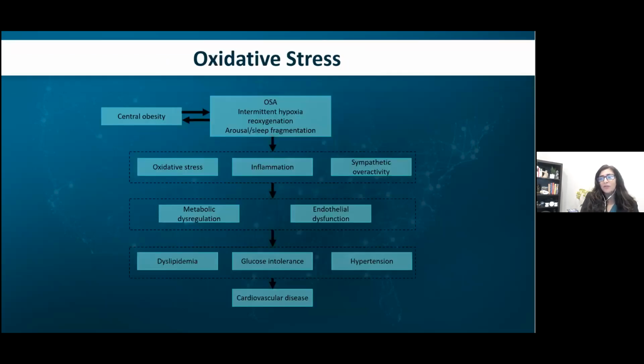Oxidative stress and inflammatory markers and an overactive sympathetic system, when your body's under stress, will affect the endothelial linings of the blood vessels. They get damaged. Your metabolism is affected. Your hormones are thrown off. And you start to see that stress, hypertension, cholesterol is high, diabetes, and there's lesser known issues like, for myself, hypothyroidism. When you're not sleeping well, you're in fight-flight syndrome. My cortisol and adrenaline levels increase at nighttime, cortisol affecting your T3 synthesis to T4, and next thing you know, you are hypothyroid. AFib, irritable bowel syndrome, cancer.